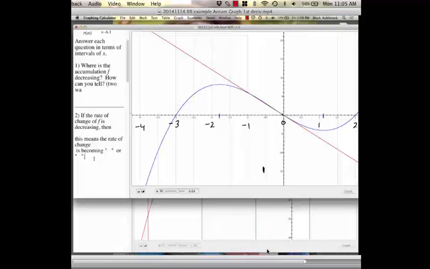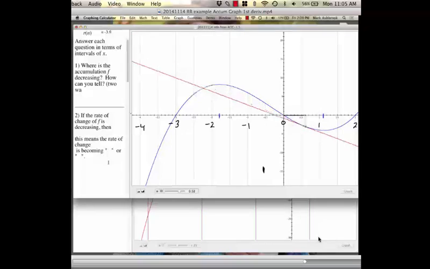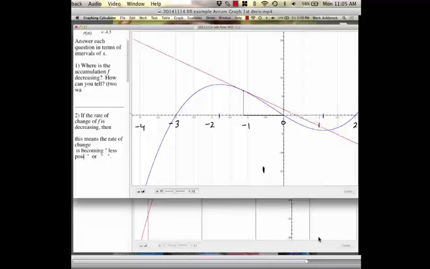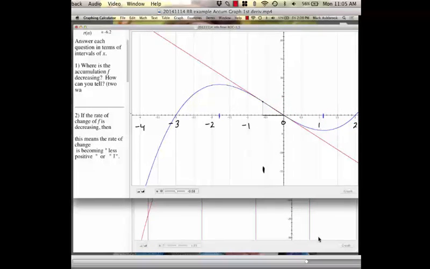Okay, if the rate of change is from -4 to -2, what is the rate of change doing? Hearing some people say it. It's getting less positive. The rate is getting less positive, so the rate of change is decreasing. Still getting less positive. Now the rate is getting more and more negative until about here, and now the rate starts getting less negative and more positive. All right, so there's some breakpoint here.